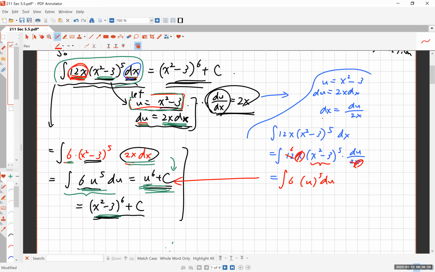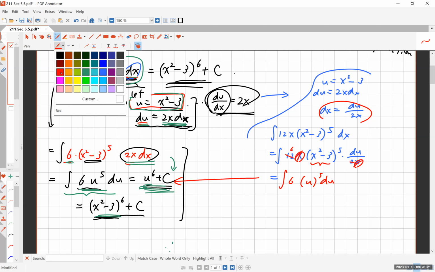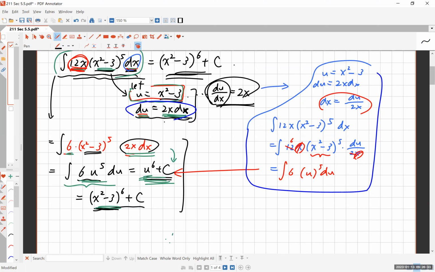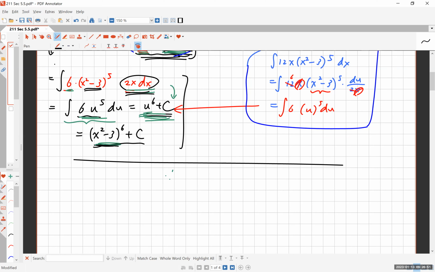So that's okay. Some people want to solve for dx. Again, personally, I don't recommend you do that. I think this is the most traditional, the most standard way of doing u-substitution. So I will be using the differential notation, and I will look for the expression 2x dx, or whatever du is over here. That's what I am going to do. All right, this is the first example. Once you see a few other examples, you will know exactly what to do.